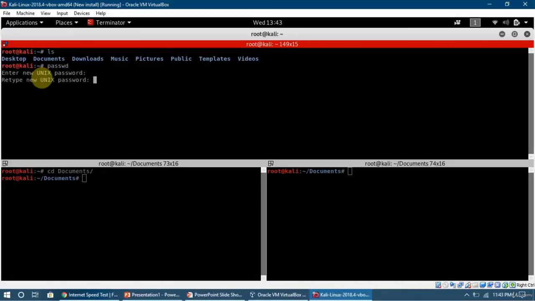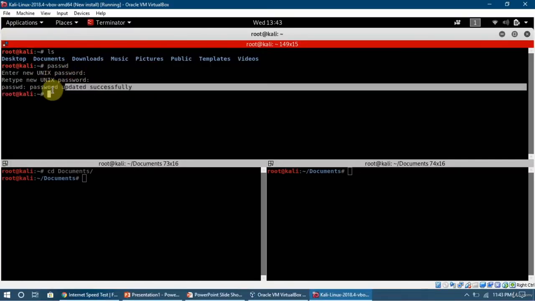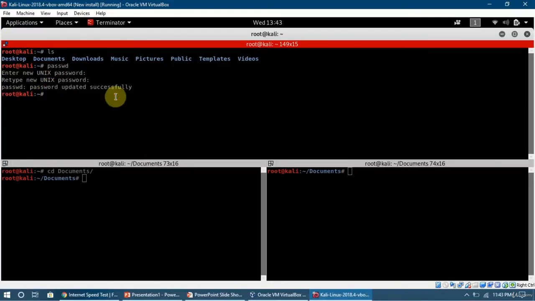It is not going to show up for you because it is a security feature in Kali, so it doesn't show how many digits we are typing. It just types in the background. If we press enter, we can see that the password has been updated successfully. And once you log in again, you will have to enter the new password you just updated here.